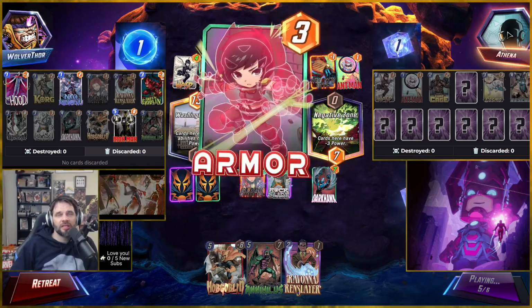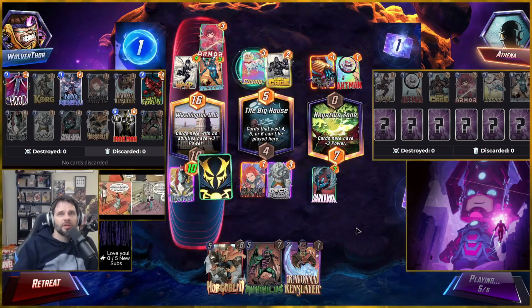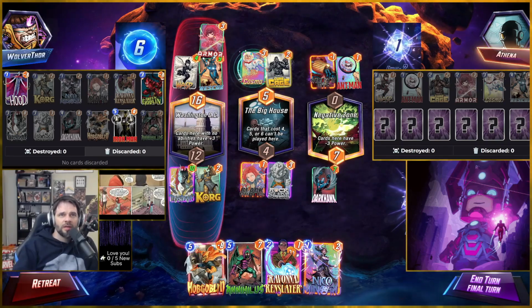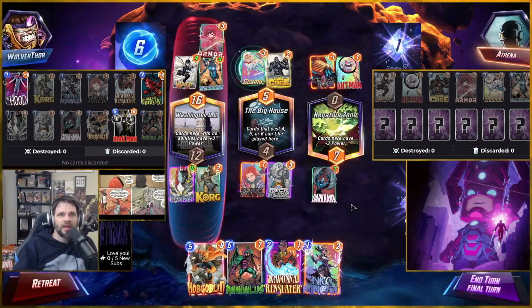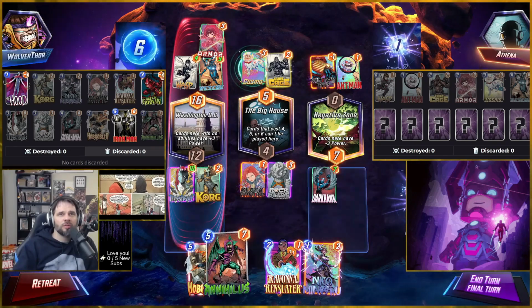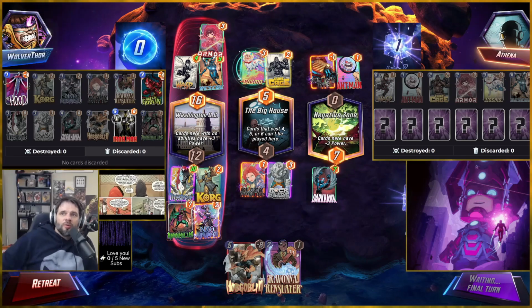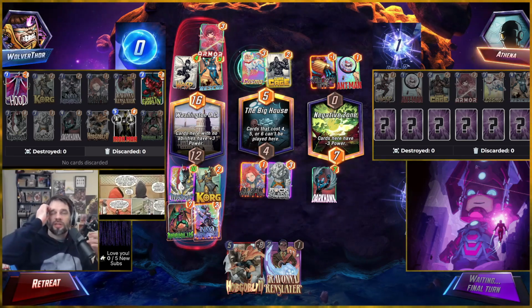Wasp and armor. Okay, interesting. So we get our Darkhawk copy. We're sitting okay. Last turn, Annihilus does nothing. What do we have? A copy doesn't do much, and we literally just sort of hope to win left. I think so, and just hope our Darkhawk holds down the fort.